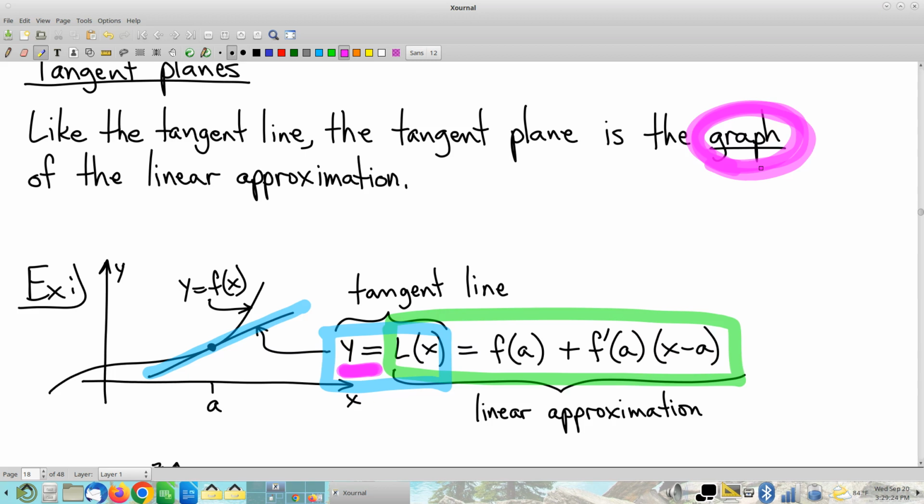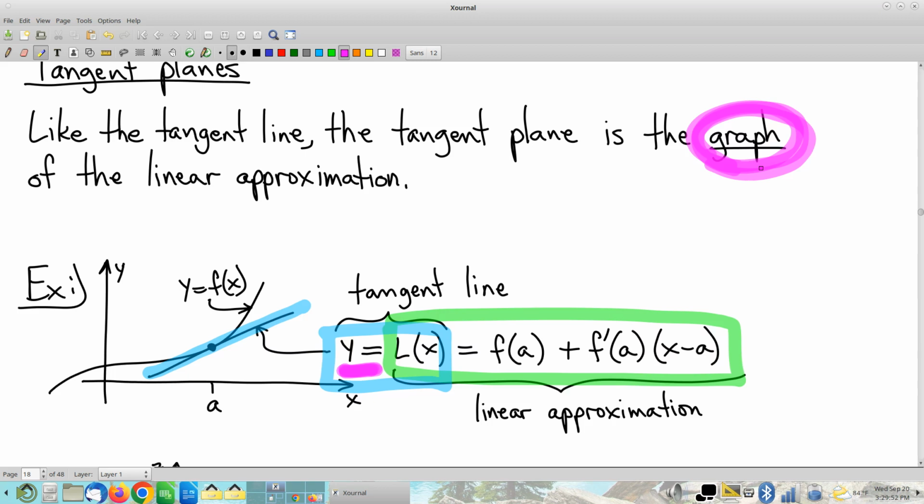Why can we not say that they're the same? Well, because they're different. They're fundamentally different kinds of critters. So this linear approximation is a function. A function is an algebraic object, right? The tangent line is not. The tangent line is a geometric thing. It's a line. It's a set of points, which is just not the same thing as a function. Does that make sense? I know it's fussy, but okay, all right. That's good.